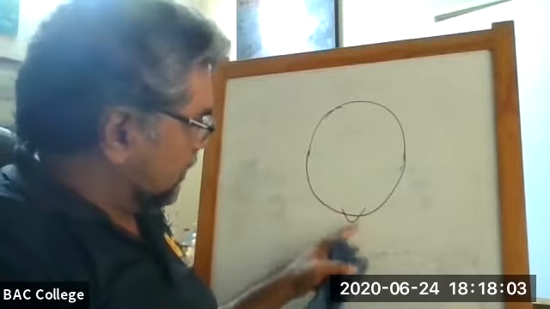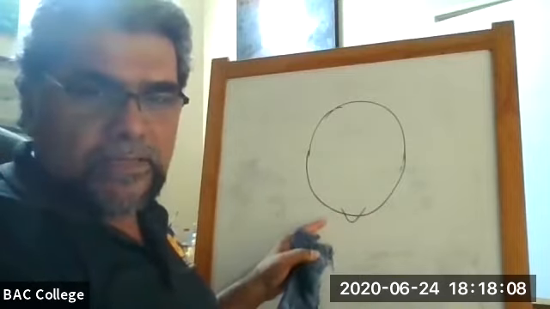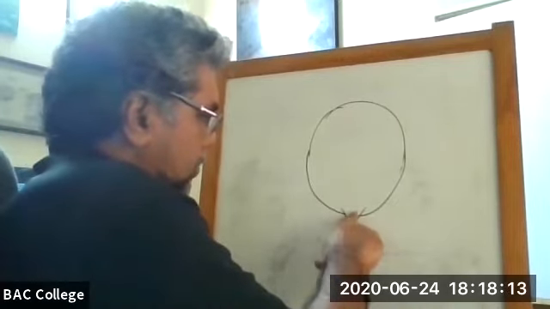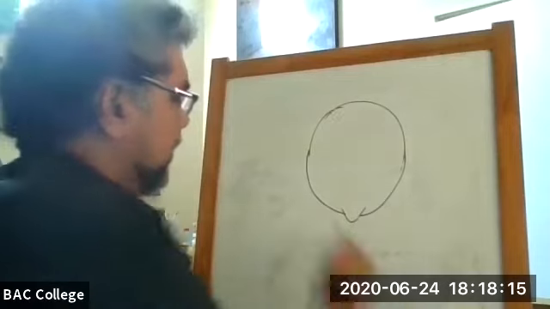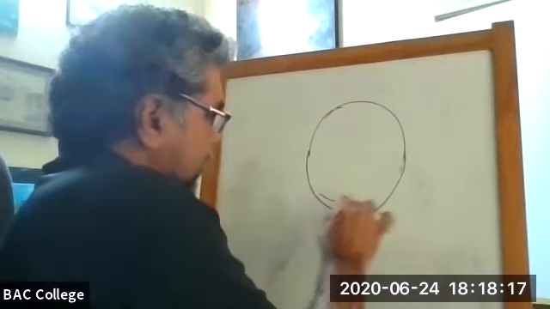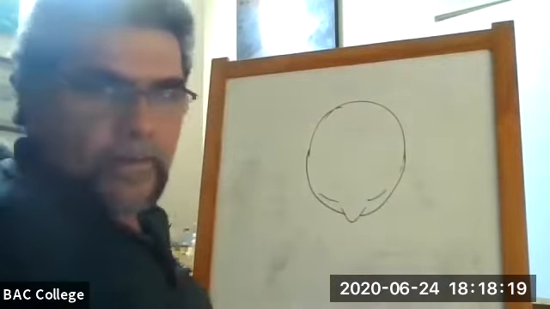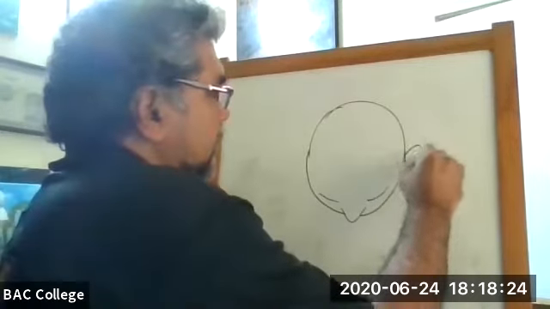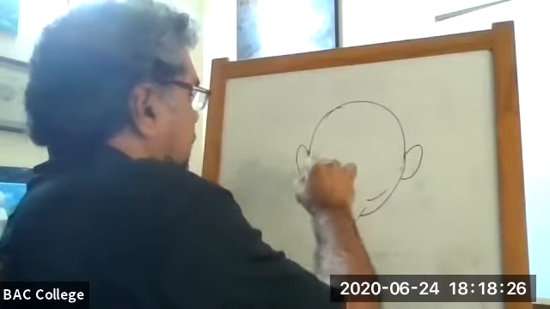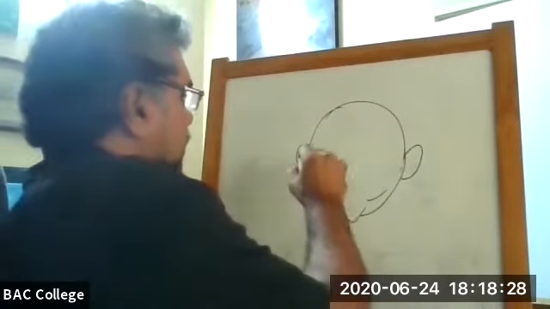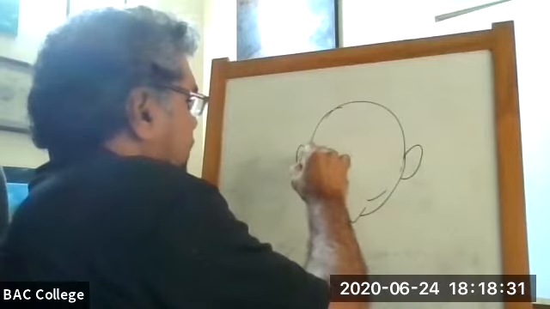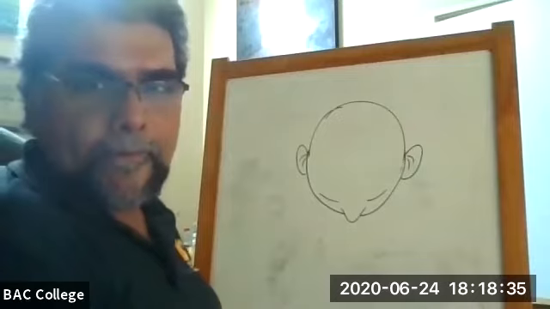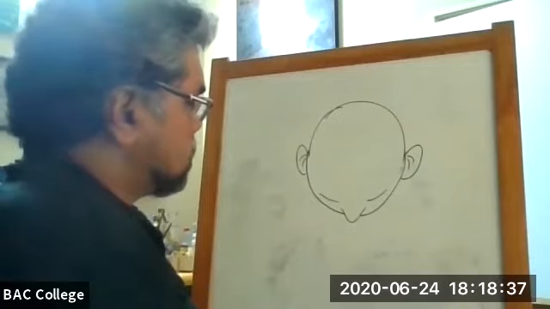So just draw a little curve like a V. Not really a U. It's like a half U, half V. It's a curve. Of course, this line you can't see anymore. And then here is where the eyebrows are. This is where the ears are. You really cannot see the entire ears because he's looking down, so you just draw two lines like that.